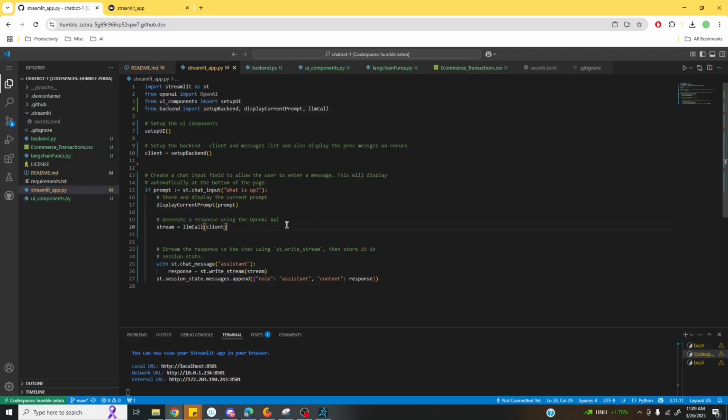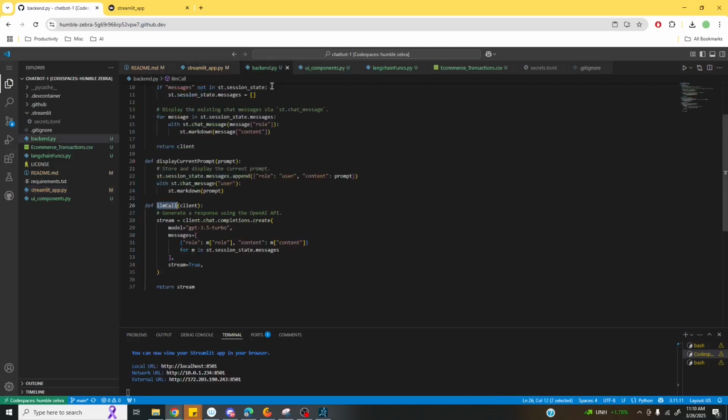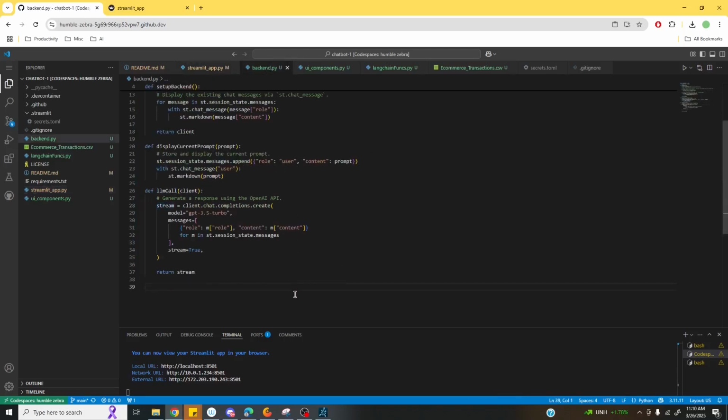All right. So now we've got the last section, which is this part over here. And here we're again going to just grab this whole thing, go over to backend.py and create our last function. So this is going to be called stream LLM output.